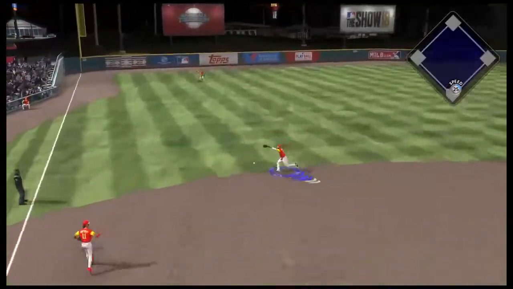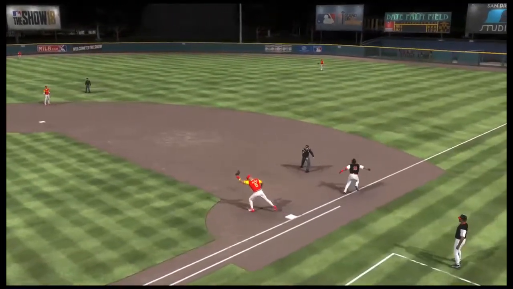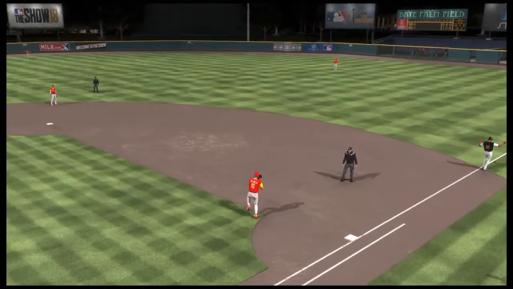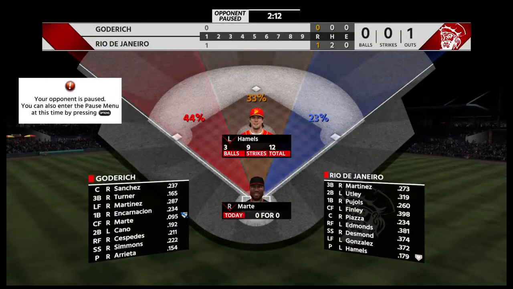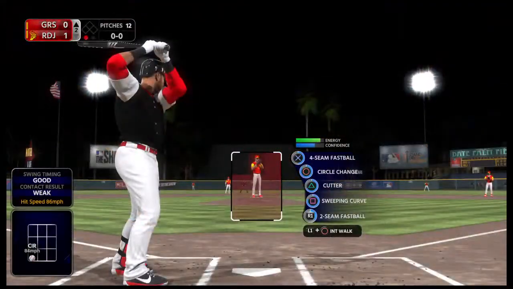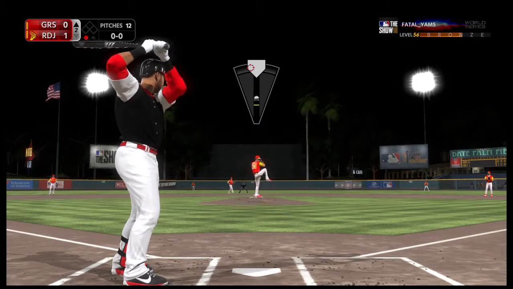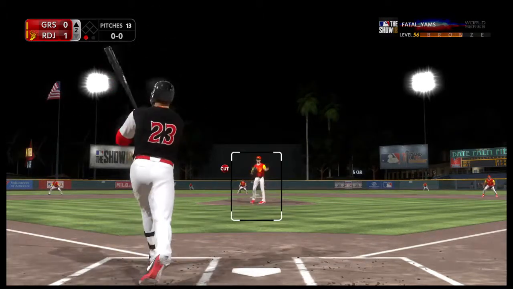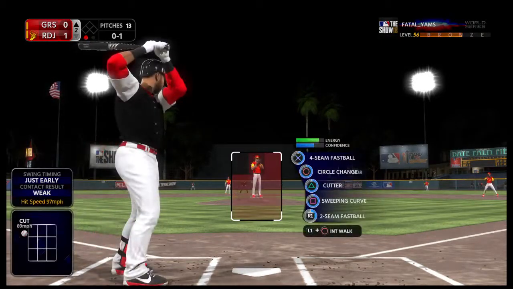Grounded straight into the shift on the left side. And now against his body, a jump throw. And a close play at first, but a great stretch that time as they get him by a step. Nelson Cruz will move into the on-deck circle now to try to get something started here with one gone in the inning. Into the corner and slicing foul. One out, nobody on.